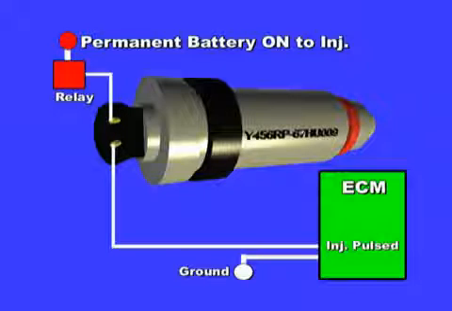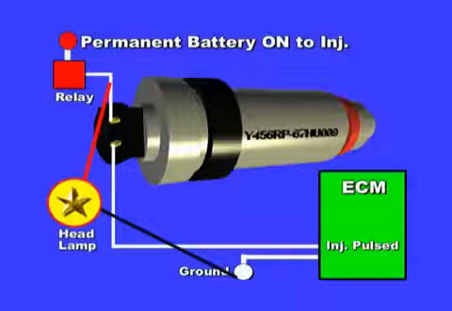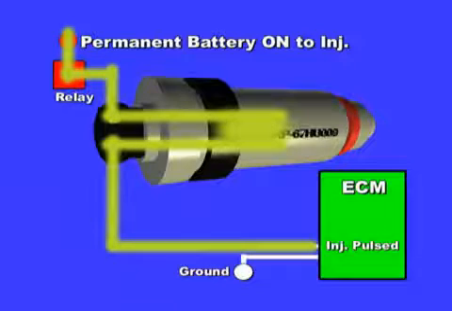To test the power feed side, rig a headlamp, which draws about 6 amps, and connect it between battery negative and injector power feed. With key on, engine off, you should see a bright headlight. This verifies proper power feed. If you get an OBD2 injector open code P0200 to P0212, do as follows.